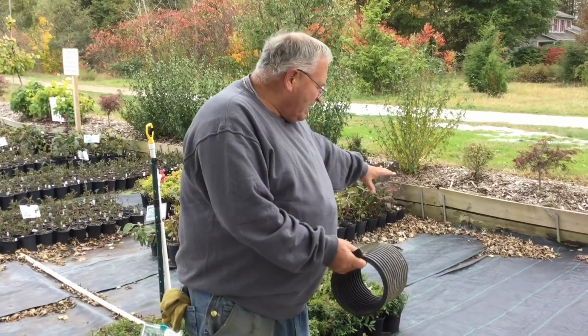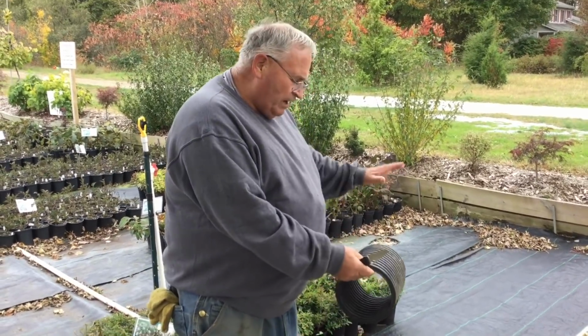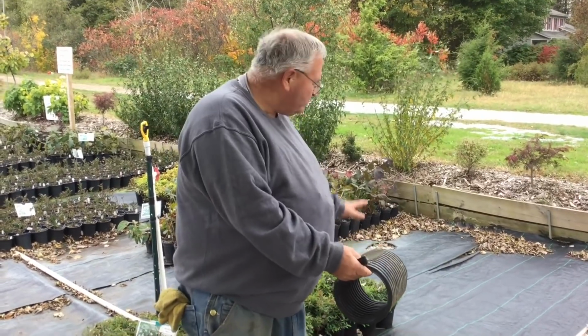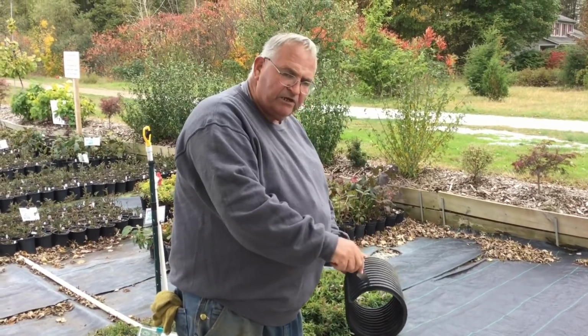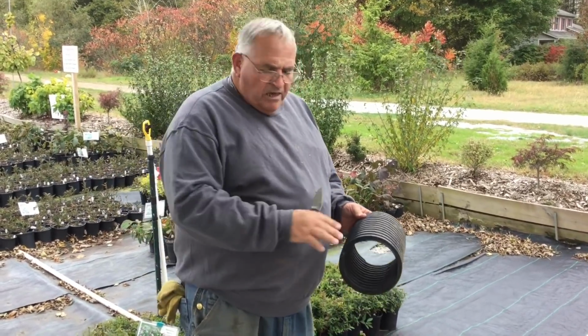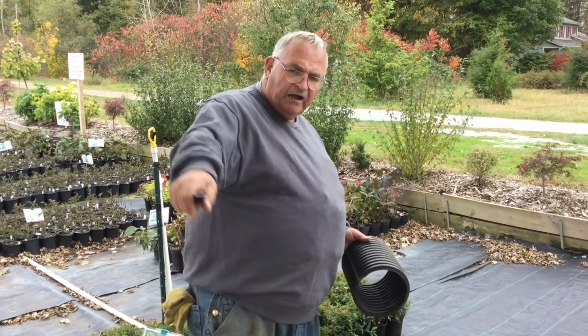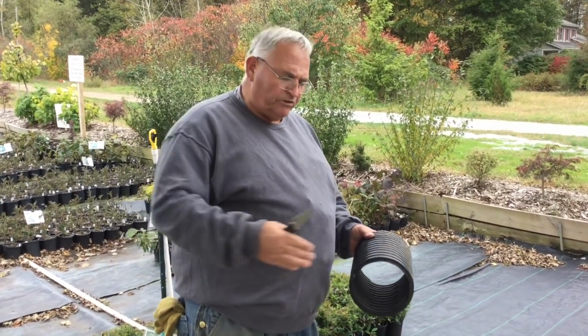So here I put some stone in the bottom, then I put the pipe in, and then I put more stone on top of it so that the water in this area can find its way into this pipe. Then it runs that way around the tree, and it has fall to it, so it's always running downhill from here to there. The pipe gets deeper and deeper, so there's fall.